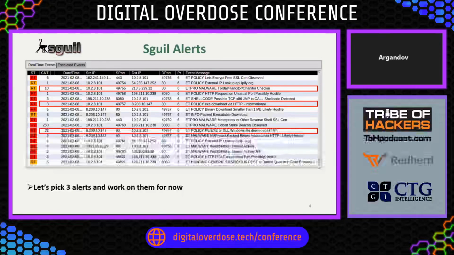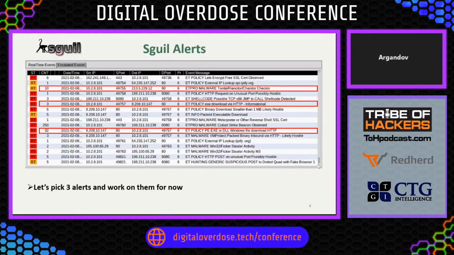I will add a little more information about Squil and these ET Pro rule sets, which you can see in the event message column, in the resources section, so you can dive a little deeper into how this whole thing works and how these alerts were actually triggered on all these rule sets.